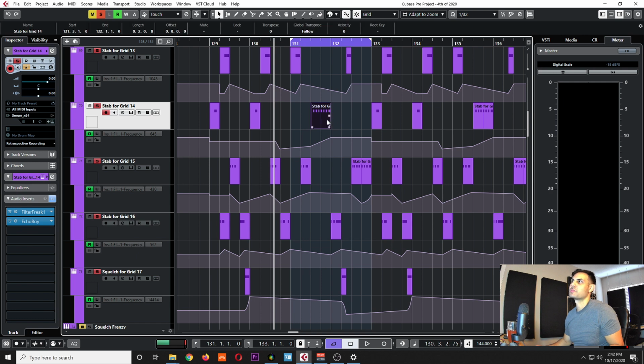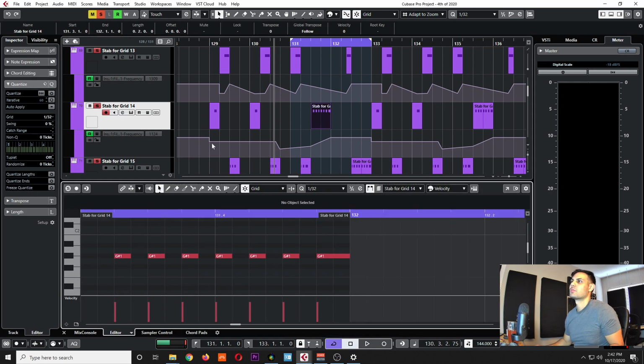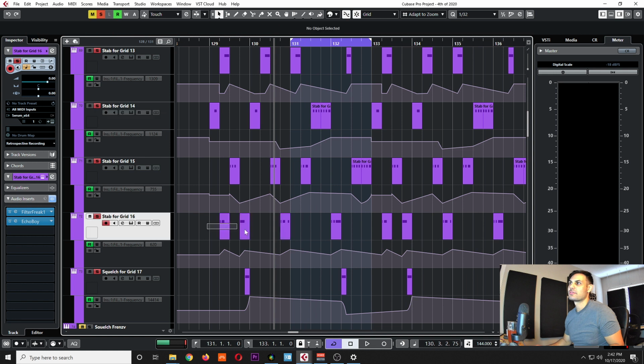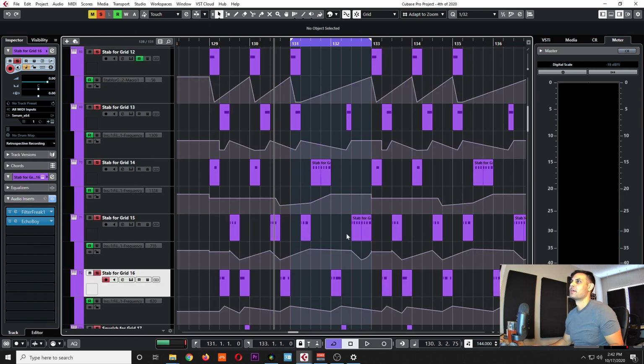This one I used once, but I put more progressive notes that are being swept up with the filter. And this one was used 3 times in the first 2 bars, and in the second 2 bars, the 3rd and 4th bar, it's only being used one time.